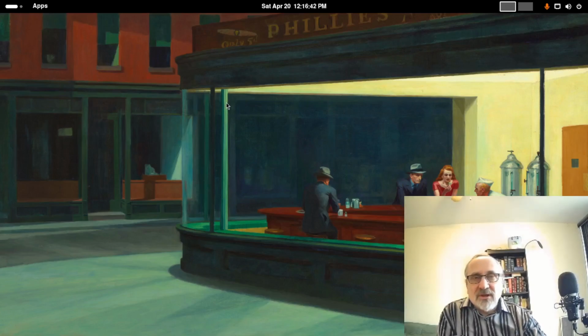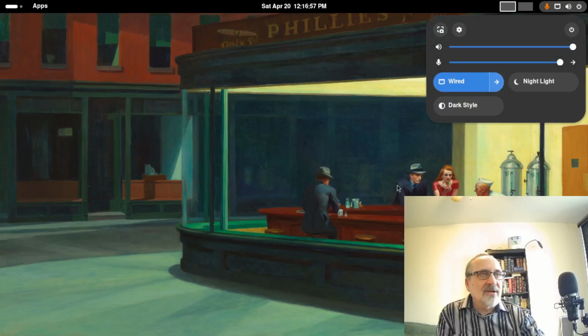So if you want to change the wallpaper, it's really easy, and it's easy in most desktop environments. It's a little more complicated with window managers, right? So what I'm going to do is right click. And first of all, even before I go there, I like right here, if you click on this button, you have your volume, your microphone volume and your speaker volume. This will take you to settings. Also, you have your dark style here. Now, when you're using your own wallpaper, dark style and light style won't affect the wallpaper, but it will if you're using the default wallpapers that come installed with GNOME. So let's click on dark style.